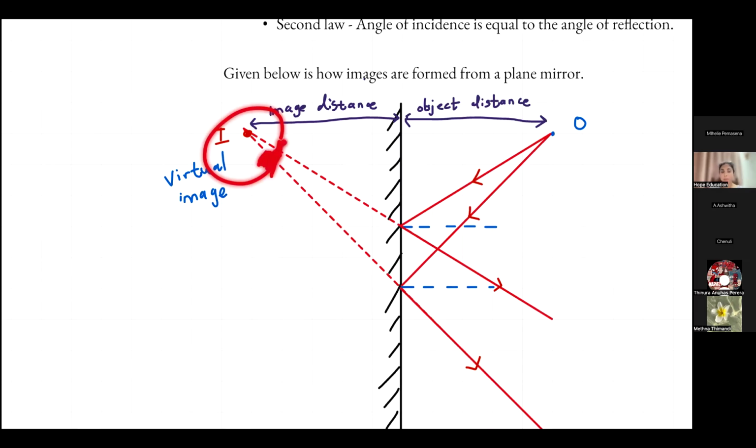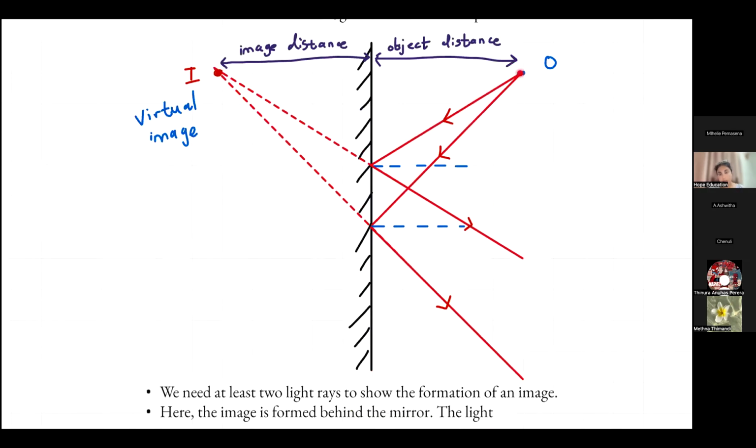If it was transparent, we would not be able to see ourselves. It's opaque. So light rays will not actually go behind the mirror. Just because the reflected light rays are not meeting at the front of the mirror, we just extend them backwards and see if they are meeting at the back of the mirror, and they are. That is what we call the image.